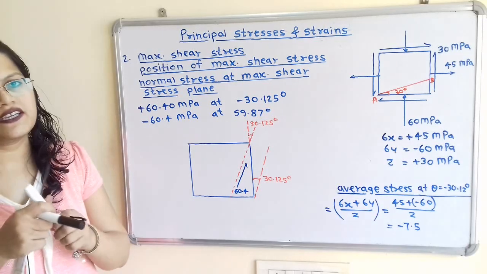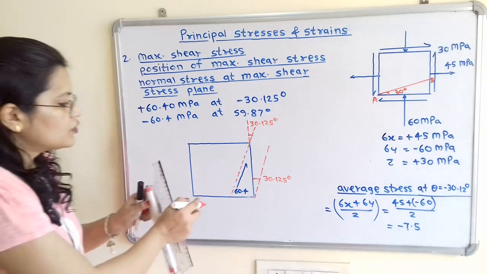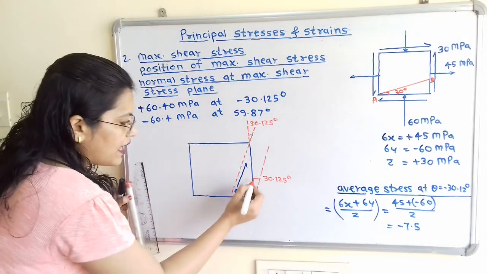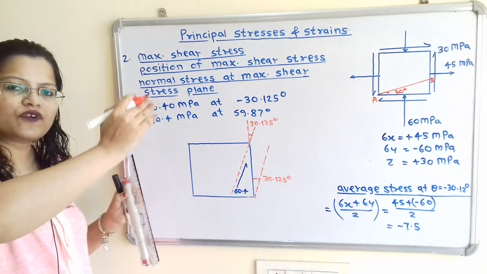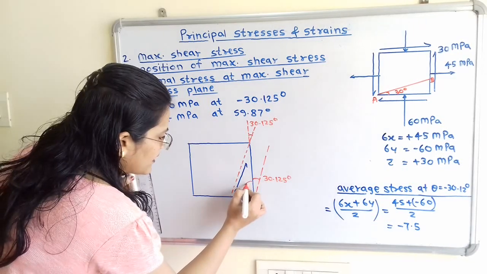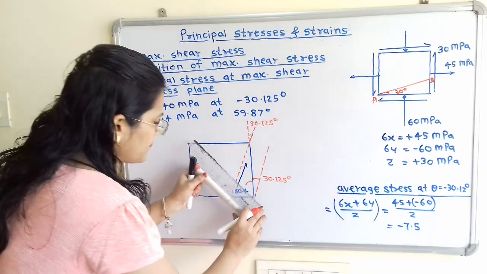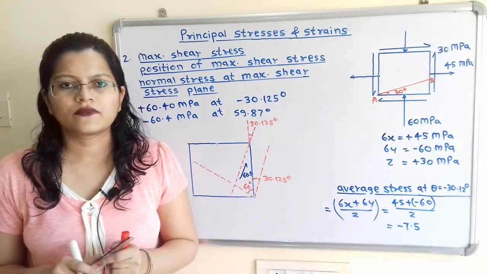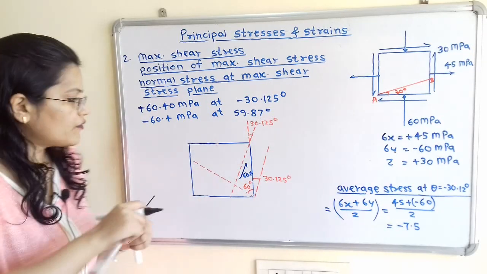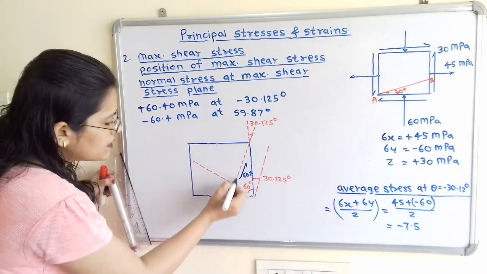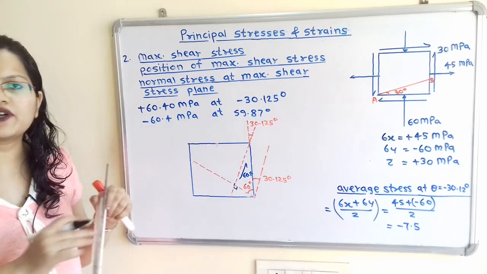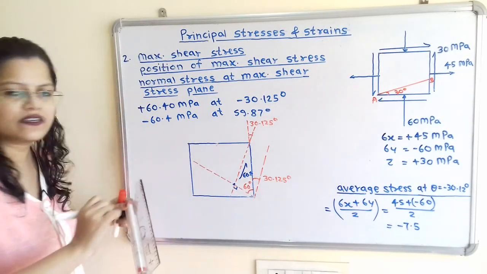So this 60 degree is also in the first quadrant. So if we observe, we have to consider this face, that is this vertical line, and the angle is positive, so we have to move in the anti-clockwise direction. If I move in the anti-clockwise direction, that is at 60 degree, then we will get here. So this is the line which makes an angle 60 degree with this vertical line. Now if we observe, the angle between these two construction lines is 90 degree. That means these two lines are perpendicular to each other, and this is the point of intersection.